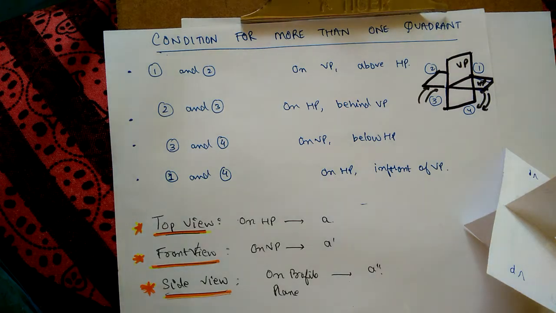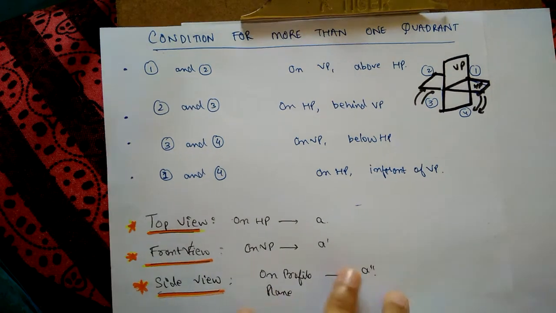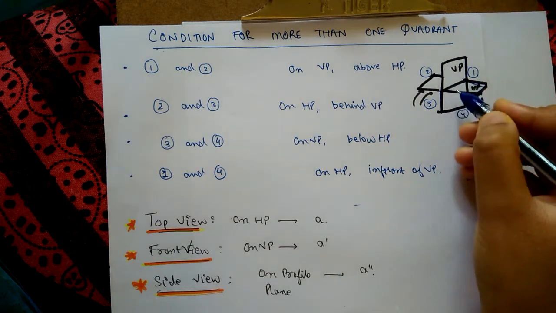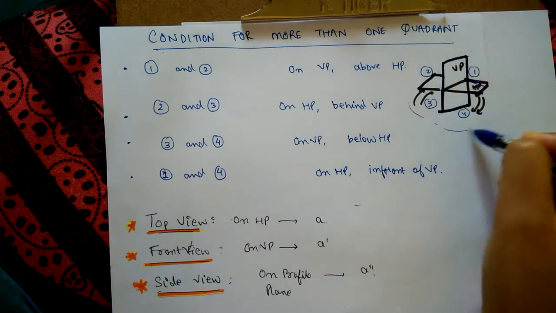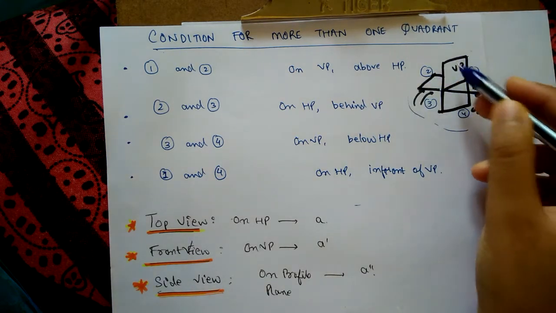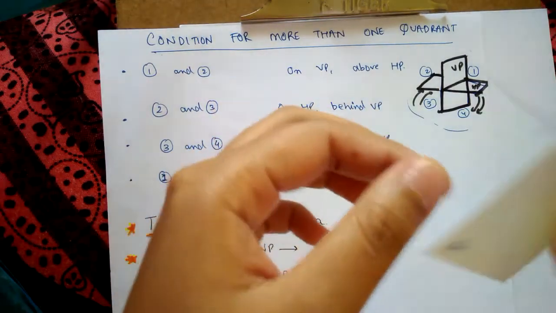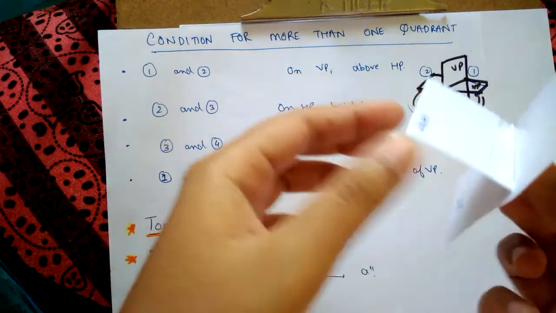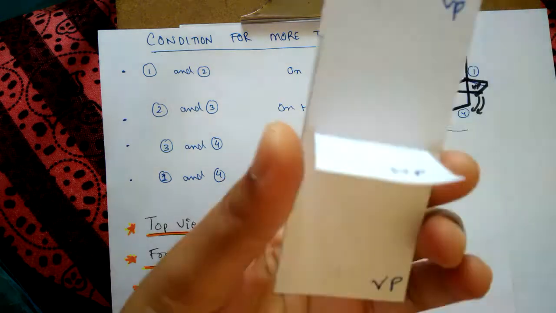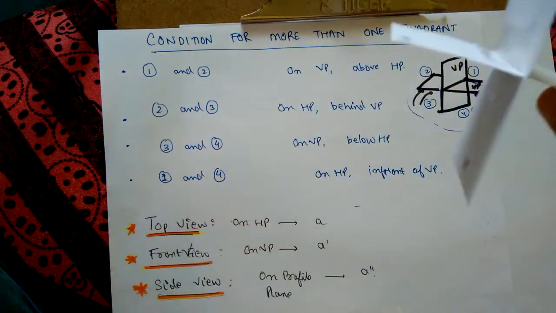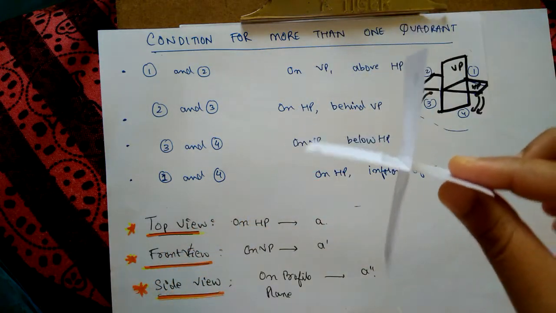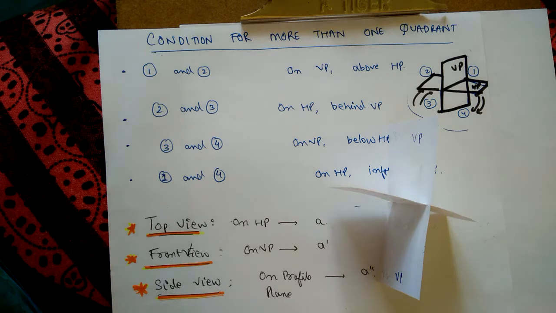Today I am going to take the angle of projection topic. To understand the angle of projection topic, first we are all taught about the quadrants and the planes. This is a 2D diagram of the quadrants and the planes, two perpendicular planes. I have tried to make a 3D view of how this 2D diagram can look. If we understand this 3D diagram, it will be very easy to draw the diagrams on the 2D plane of the paper, because we always have to make 2D drawings of 3D objects.